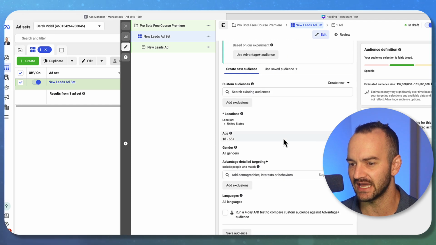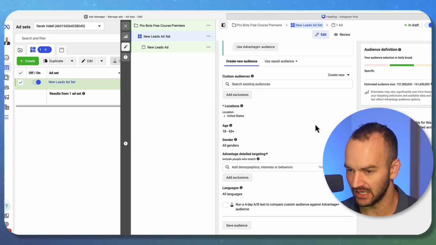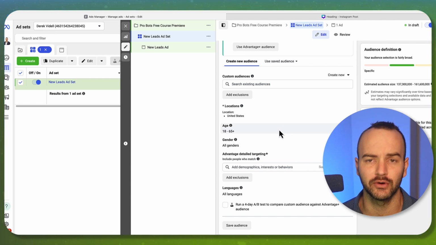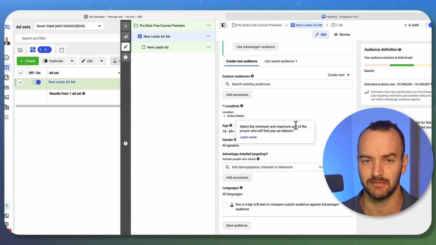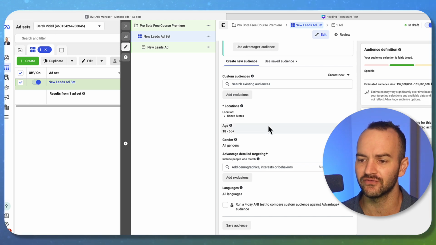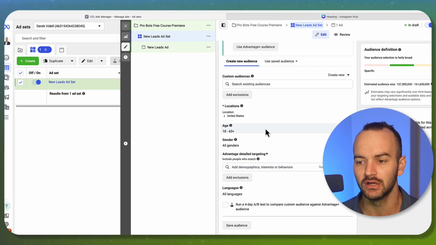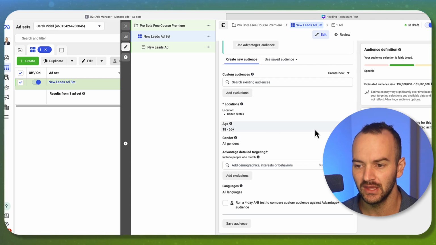So we will set our location. You will set your age. Absolutely. Set the age. If you're like, hey, people 30 to 55 are way more likely to buy, change it to just them. Okay, you should always be going for the lowest hanging fruit with your initial ad campaign test. Please take that to heart. You are going for the lowest hanging fruit.